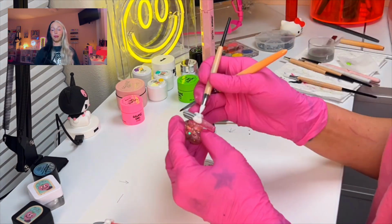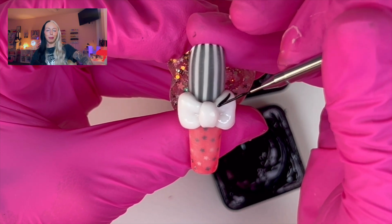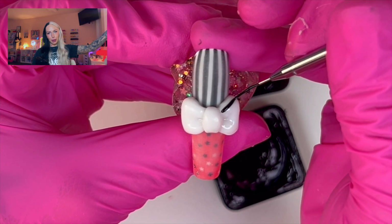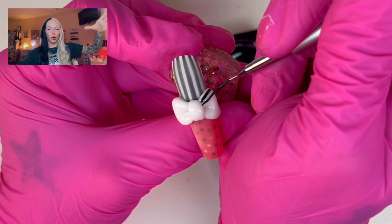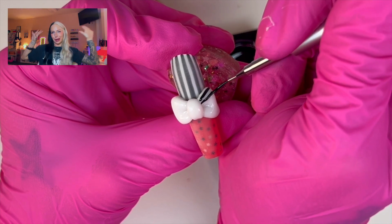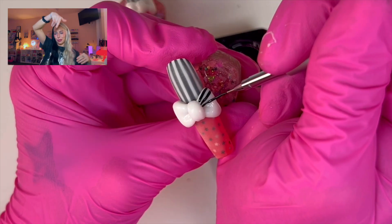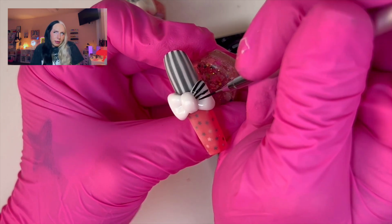I am back filming on my phone for this video. I'm not filming with my new camera because I realized I need a new camera mount to hold the camera. The one that I have just does not hold it properly in the right spot. So I need to order, I think I found one on Amazon that'll do everything I need it to do. Just endless things that I need all the time.